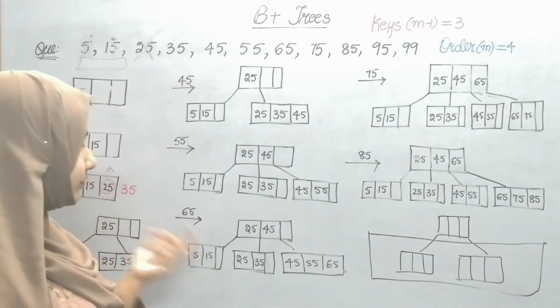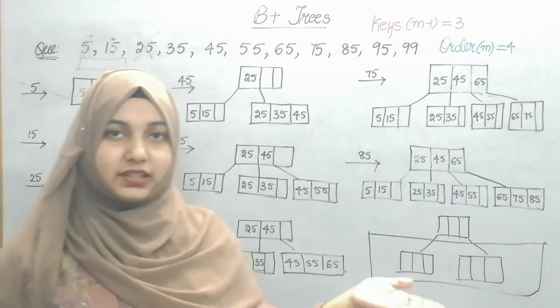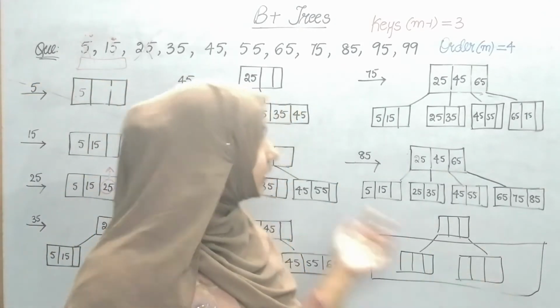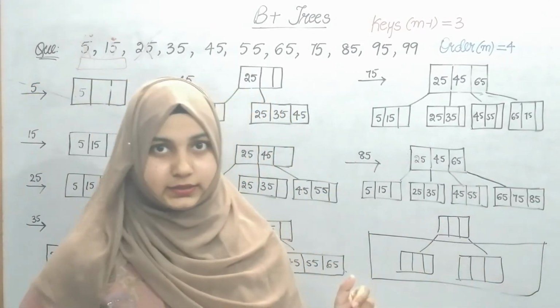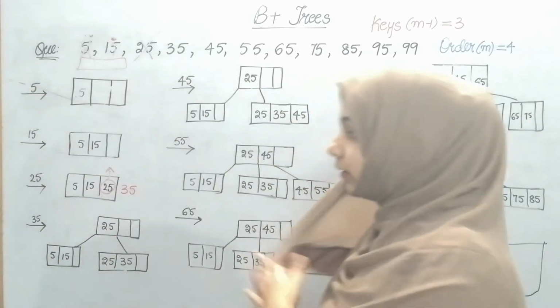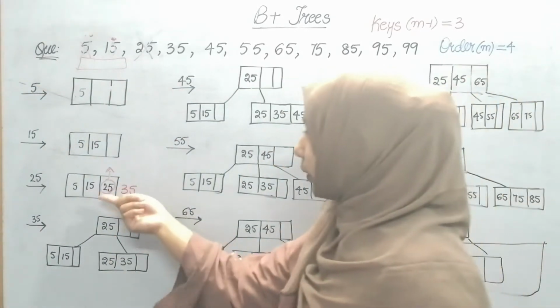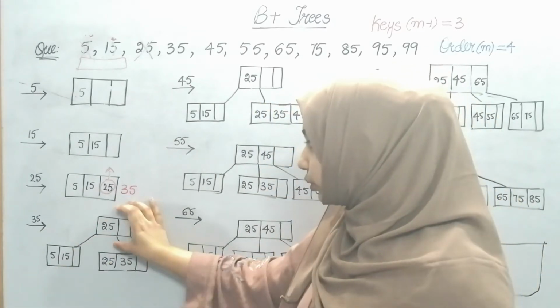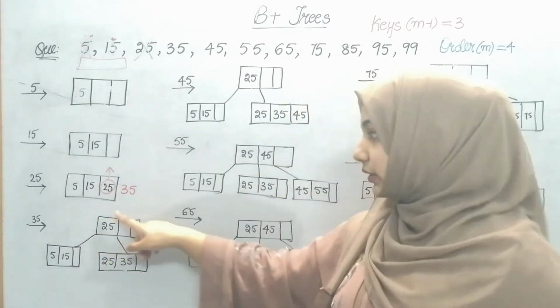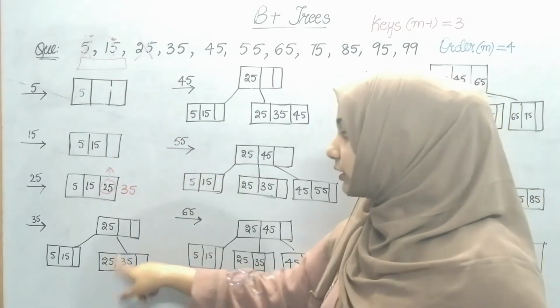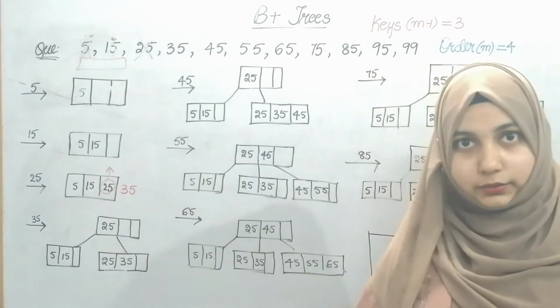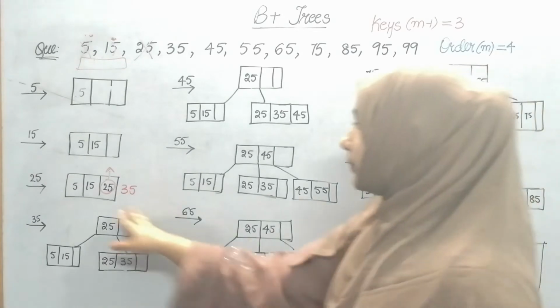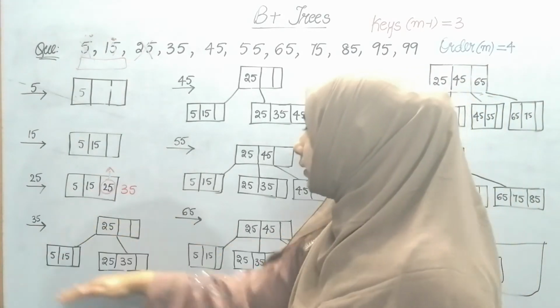Okay, so as my tree gets constructed you will get to know how the entire data is present in the leaf. For now remember that when you are sending one element up, that element should be present in the leaf node. This is your root node, these are your leaf nodes, right? So the element that is going up should also be present in the leaf node. Clear? Done? Next. After inserting 25, this is the tree.